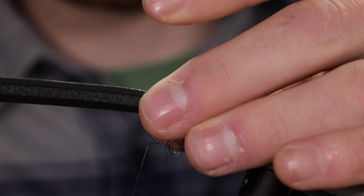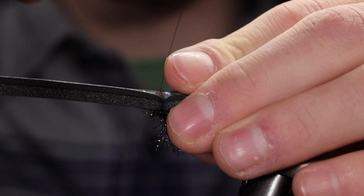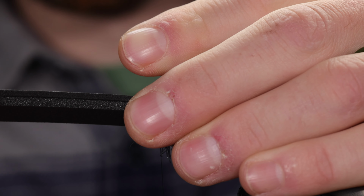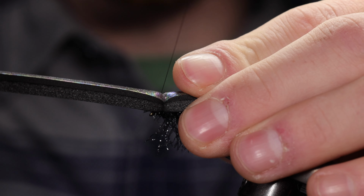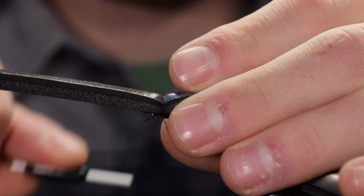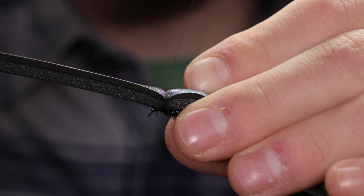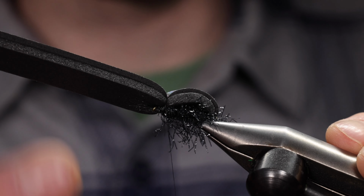And again, be very careful if you're using Nano silk or another small diameter strong thread to not cut the head off here. So I'm going to do quite a few turns before I kind of tighten here.